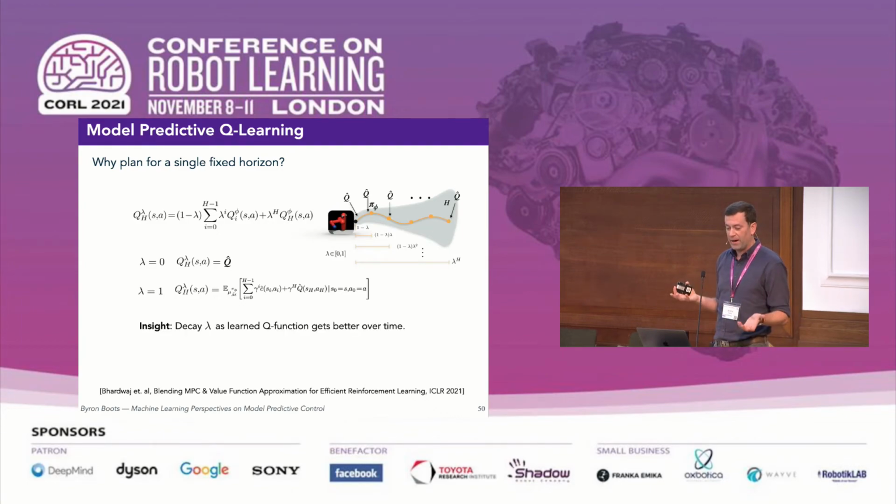And this leads to another powerful insight, which is that we can implement MPC to control a robot, and this is already good, so we can start with this. But as the robot operates in the environment, we can learn a Q function and slowly start to decay lambda as the Q function gets better and better. So we can start with something which works really well, and then we can use data to just improve. And this will potentially remove model bias as we encounter more data, while also reducing variance when used with sampling-based MPC. And again, this is similar to TD lambda.